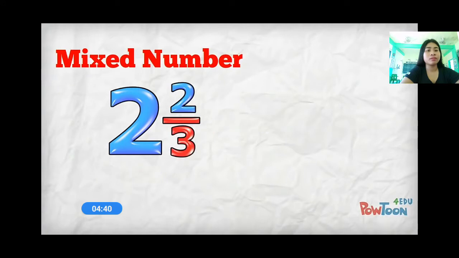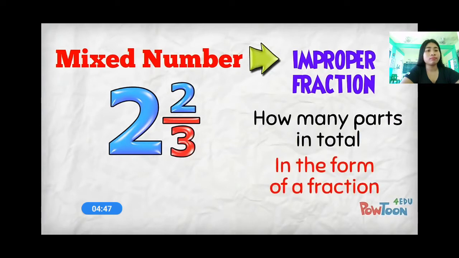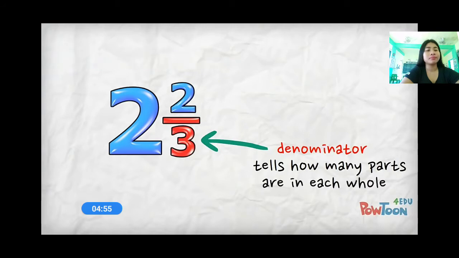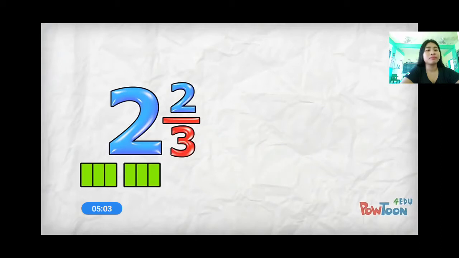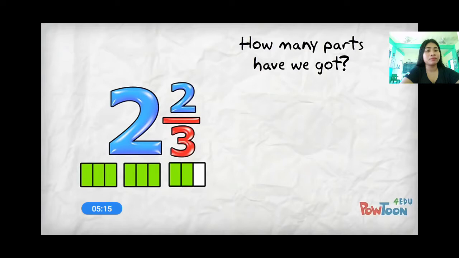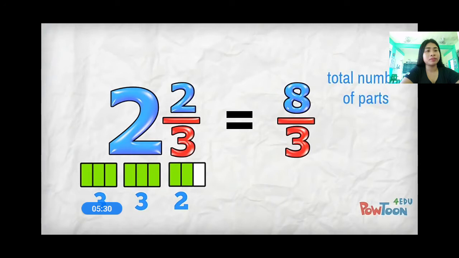Okay. When we change between a mixed number and an improper To fraction, improper we're fraction, saying how many parts there are in total, and we're giving that information in the form of a fraction. The denominator tells us how many parts are in each whole. A denominator of 3 means that each whole has 3 parts, and we have 2 wholes. This fractional part tells us that we have 2 parts out of 3. We can see all our parts in this diagram. how many parts have we got? There are 2 wholes, so that's 2 lots of 3, Yes. 6, plus 2 more parts, that's 8. And we keep the same denominator because this is still parts out of 3. Okay. So we put the total number of parts, that's 8, Over our 3. denominator of 3. Okay. And there's your improper fraction.